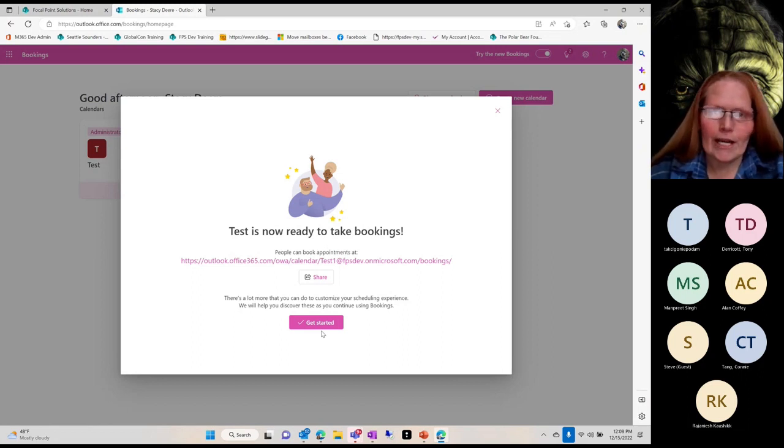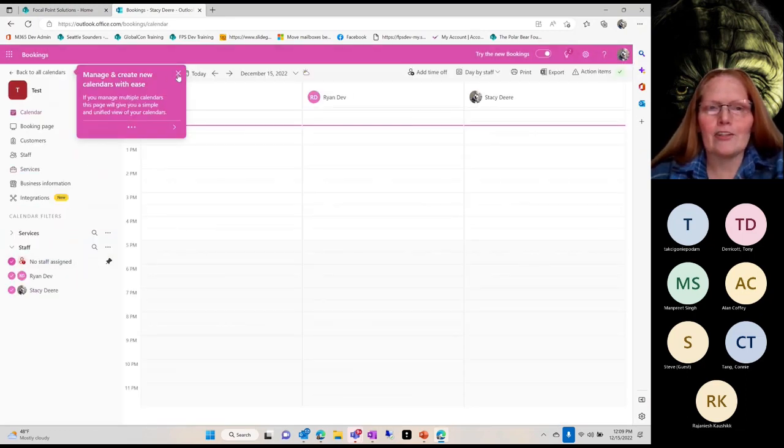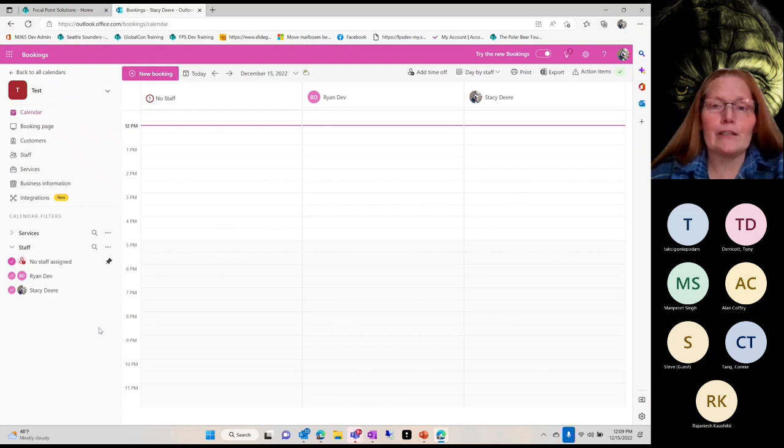This will only look at your primary email, the email that's attached to this tenant. That's the calendar it's going to look at to see when I'm busy and when I'm not. So it cannot, at this point, stretch across more than one calendar. I'm hoping at some point they will expand on that, because I really like how Bookings works. It's just slightly not exactly everything that I need.